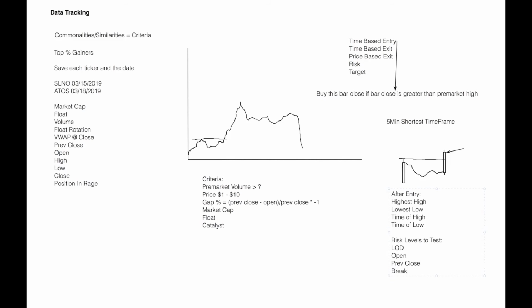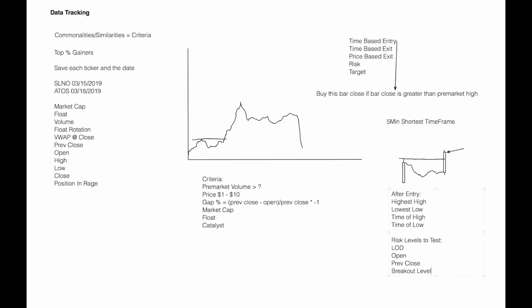Or breakout level. If you want to use the breakout level, the price can't go back below the breakout level. Test to see if that works. And how you do that, I will go over in next week's video. But for now, what we're going to look at is just these ideas.